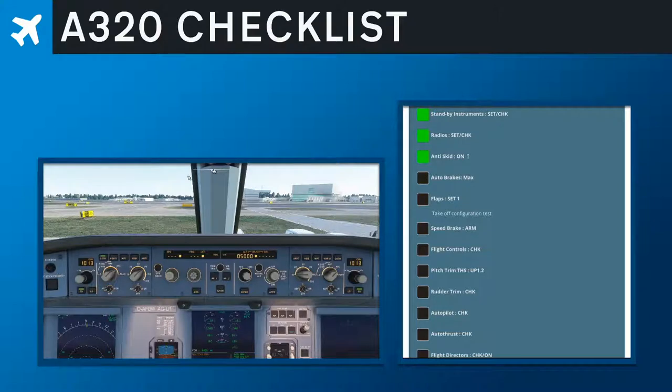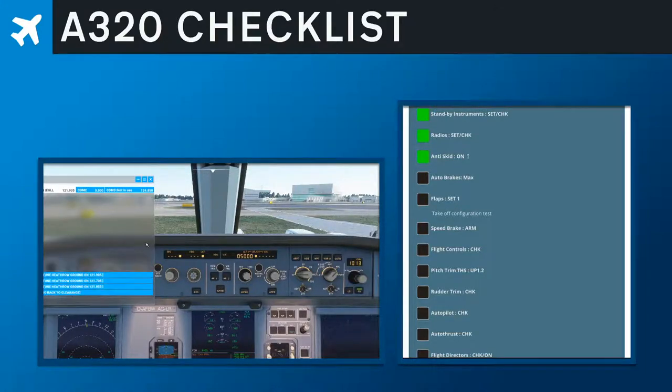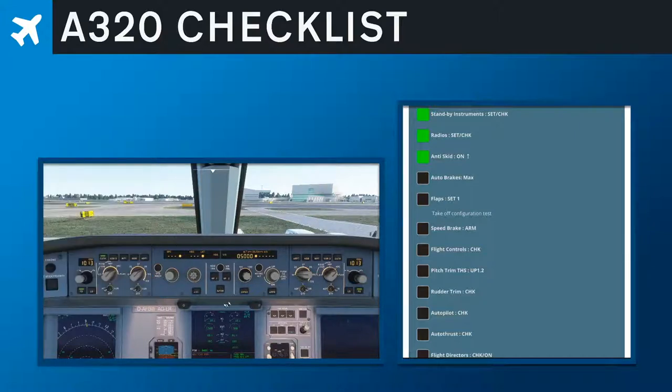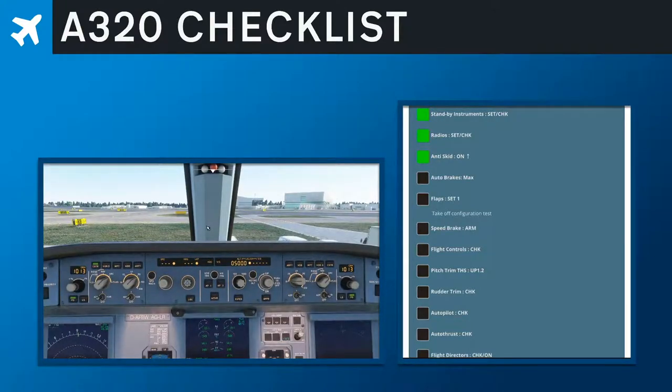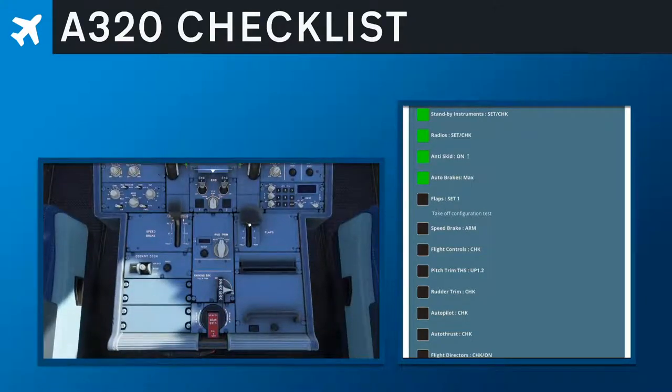Auto brakes are set to max, niner, which is here. Right, let's just make the... We'll get rid of the... Right, we'll go back to that in a minute. Okay, right, auto brakes are set max. Flaps are set 1. Speed brake is armed.